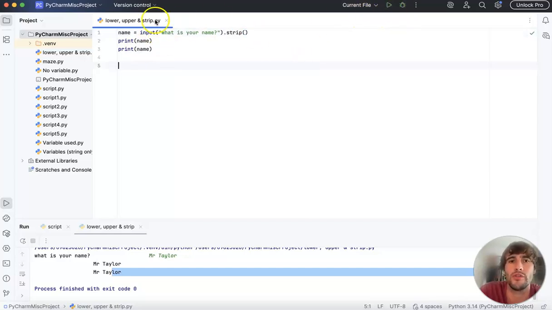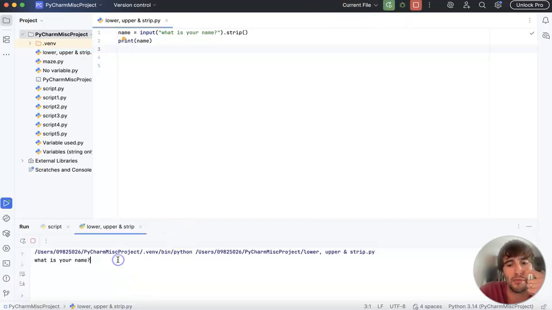So if I was to run this, what is your name? And hit the space. I could even hit the space afterwards. It has stripped the spaces before and after the text in that string. Now you'll notice it hasn't removed the spaces between the letters.